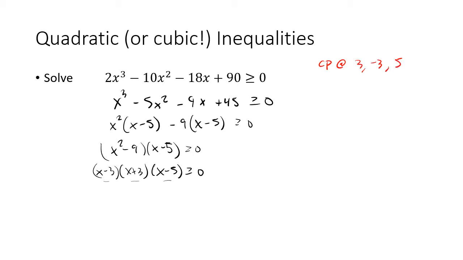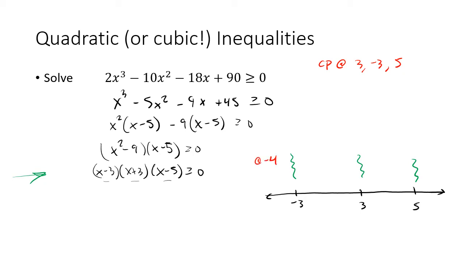So I'm going to put those on a number line. Okay, I'm going to put negative 3, 3, 5, set up my regions, and we'll pick numbers in these regions, and we're going to be plugging them back into this inequality to see if we have true or false statements. So let's try to do this real quick. At negative 4 in this region, if I plug in negative 4, I'll have a negative, a negative, and a negative. Negative times negative is a positive, times a negative is a negative. This is going to be false, because a negative number is not greater than or equal to 0.